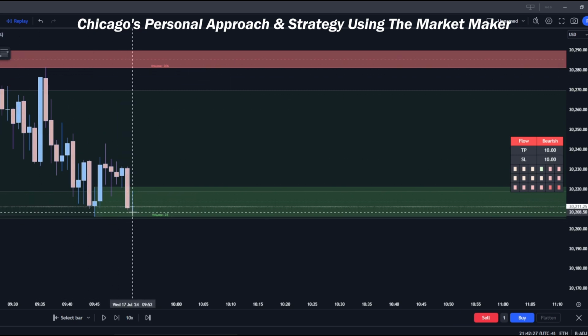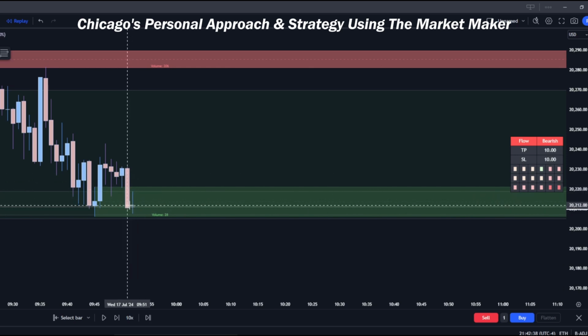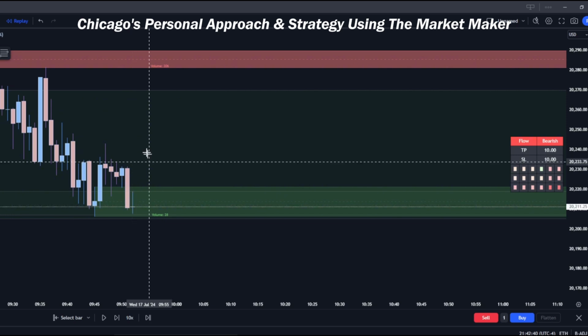This is where price action comes in. Like I said, you can't just rely on this indicator to save your life, okay? If you can develop the skill of being able to read price action, this is where it's going to combine with this and be golden for you, okay?